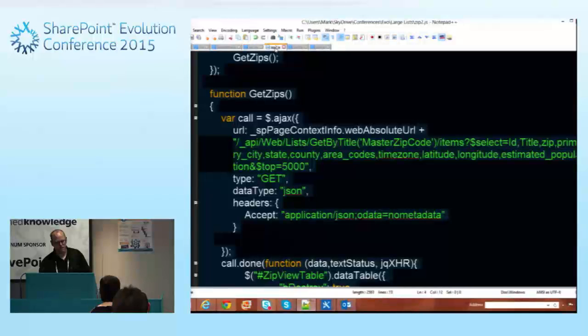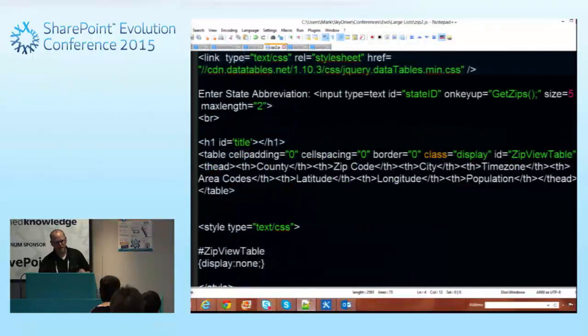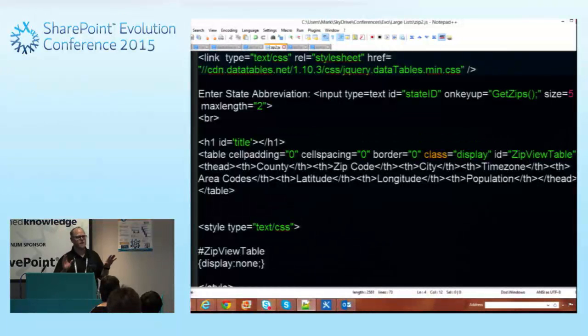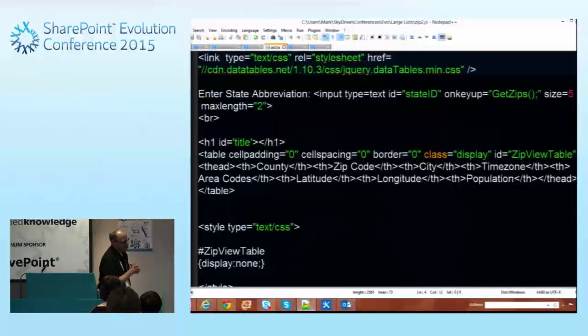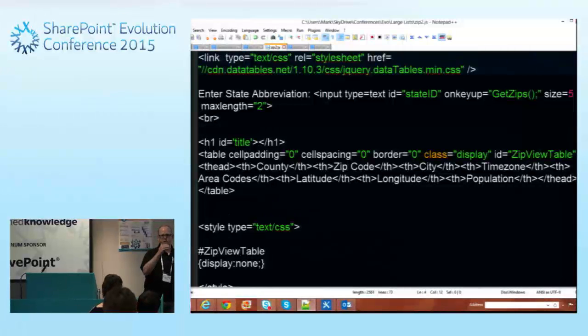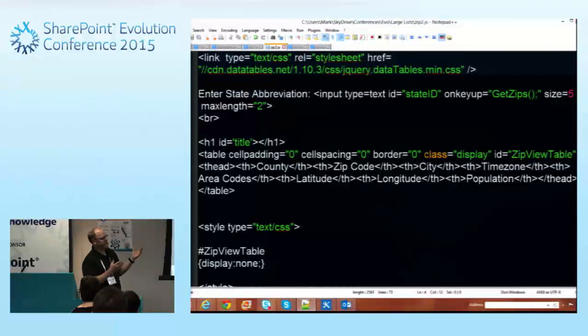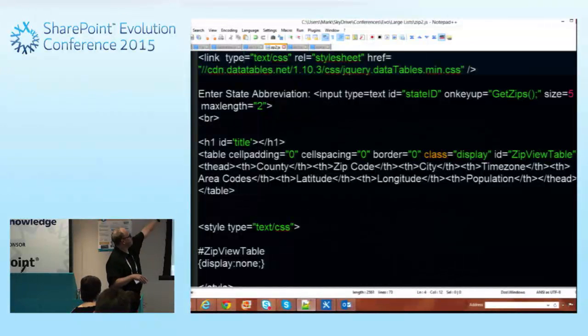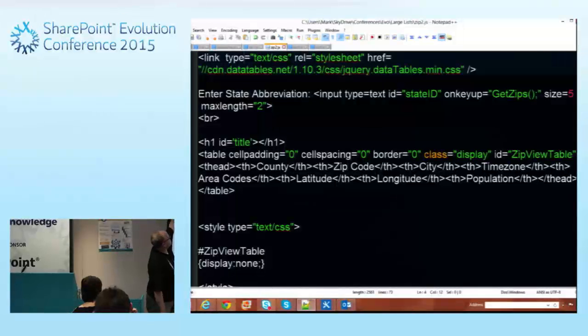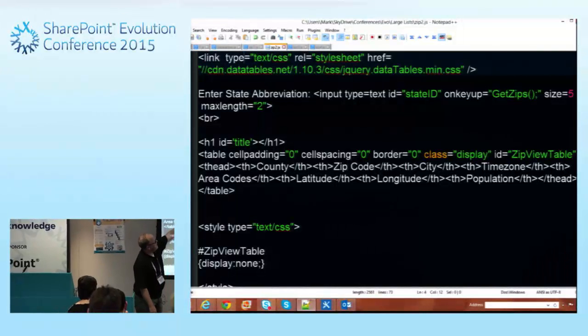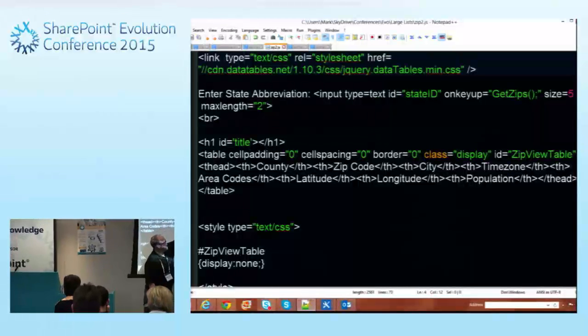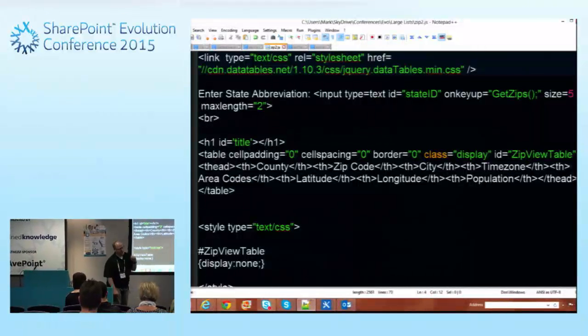So next, let's take it up a little bit, and let's add the ability for a user to put in which state they want to retrieve the data on, right? Because how can we get our data of 42,000 rows into chunks below 5,000? For a city, state, zip code database, the state is a great one to use. So we're going to allow the user to just enter the state abbreviation in an input box, and on the key up of the input box, we're going to call the function getZips.